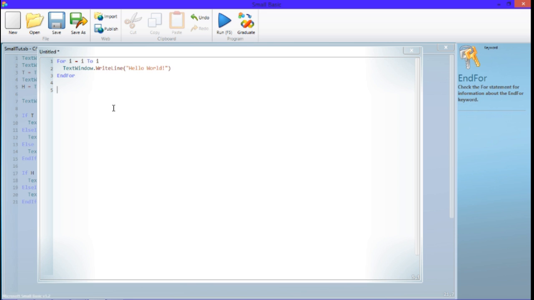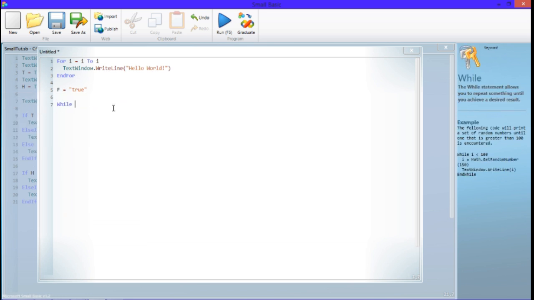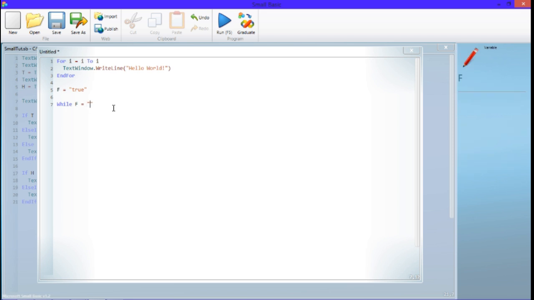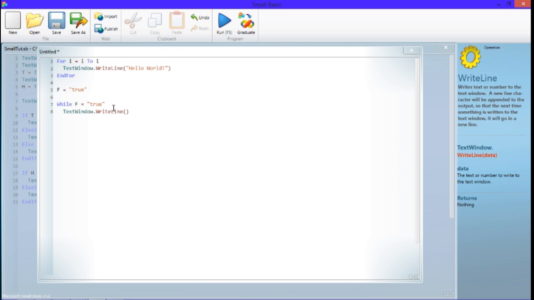So say, let's say f is equal to true. Now we can do while f is equal to true, TextWindow.WriteLine 50, because it's random.